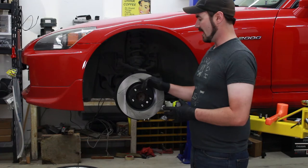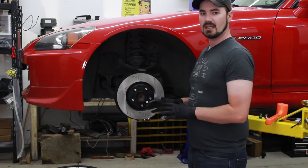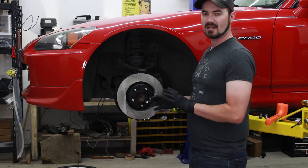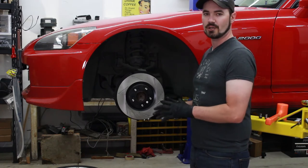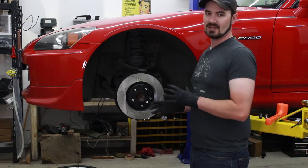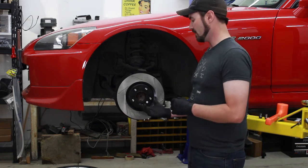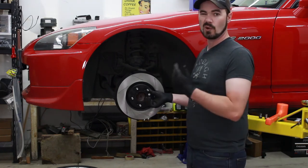This unit also has slots carved into the face of the rotor. In theory, that helps evacuate gas and dust. In practical application for how this car is driven, they probably won't make as much of a difference performance-wise as they will aesthetically, but they look pretty good. So we'll just put them on here for now and see if we actually notice any noise difference from them rubbing against the pads.